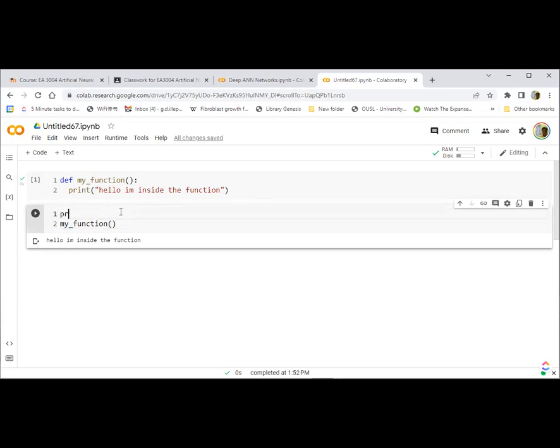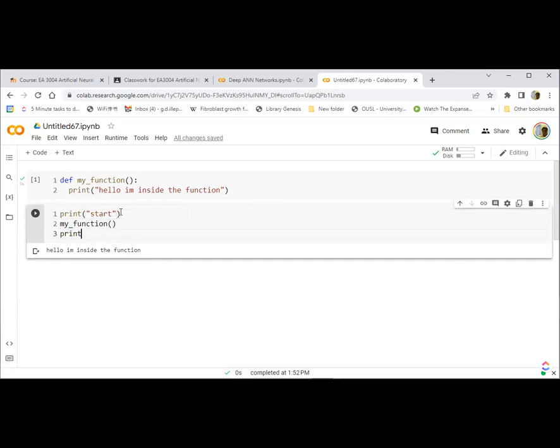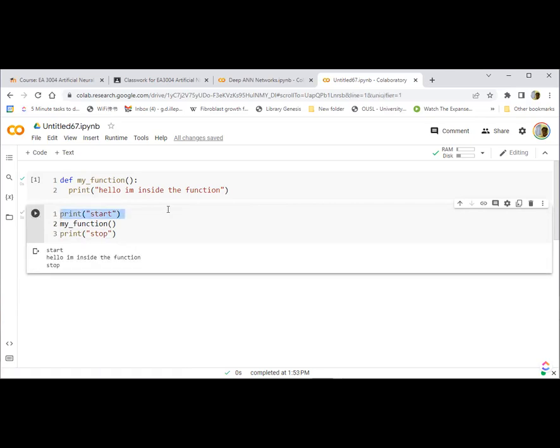So what's happening here? The program gradually runs through this program. Let's say print start, then my function, then print stop. It runs line 1 first, which prints start. Then it goes to line 2. It says my function.